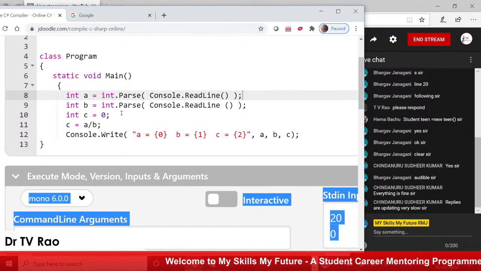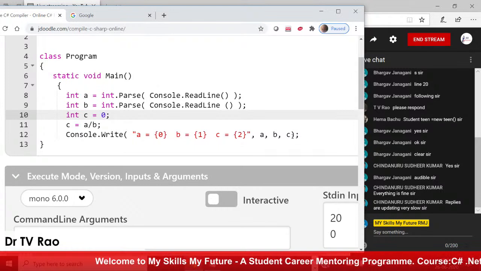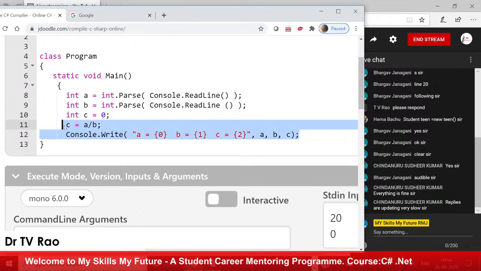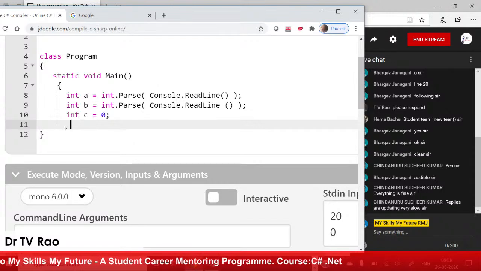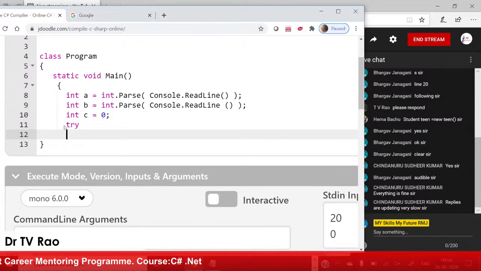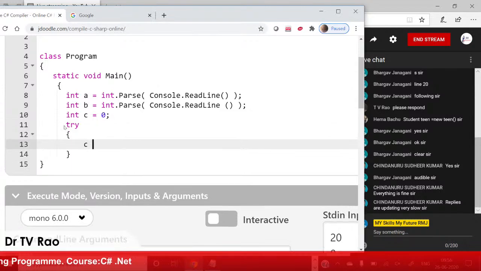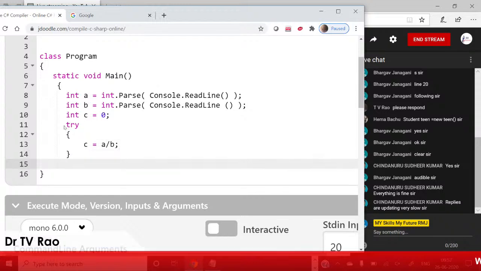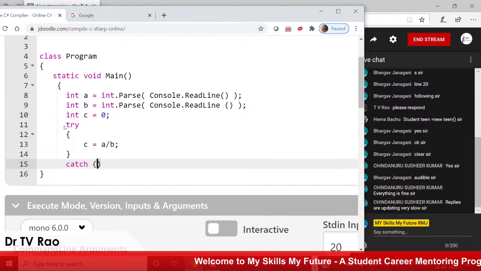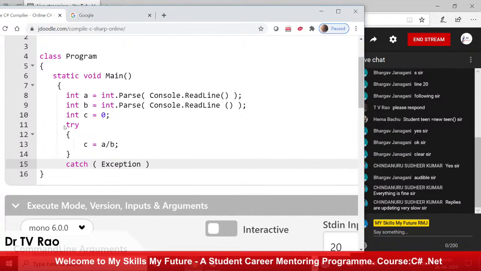It got stuck there. To avoid that, you need crisis management. That is exception handling. Put this in a try block. So C equal to A by B. If there is any error, that error is caught. Now, in this case, you don't know what the problem is. You simply mention exception.